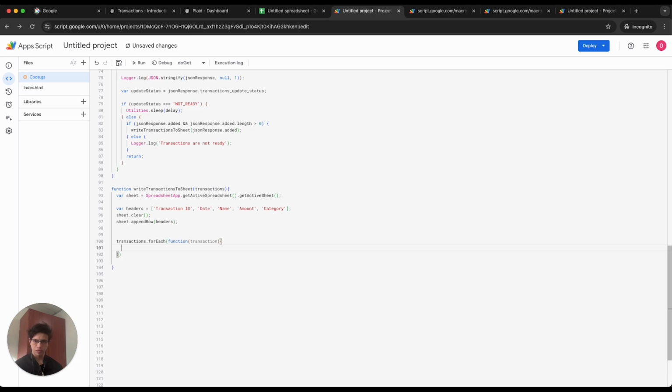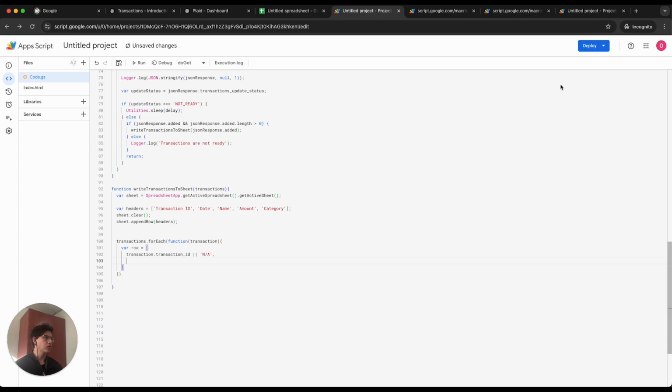So we can have it like this. So for each row, it will write transaction dot transaction ID. If there is not a transaction ID, you can just write an empty string like that.